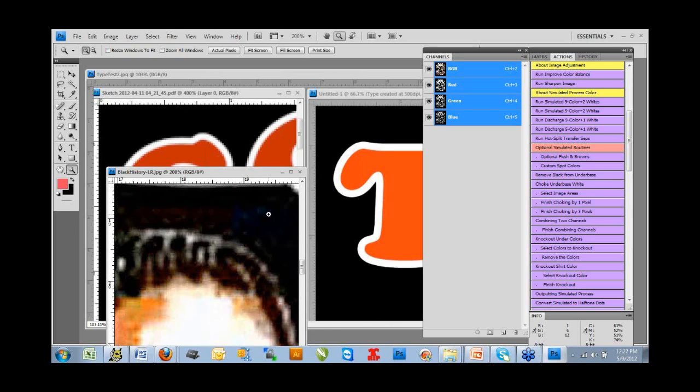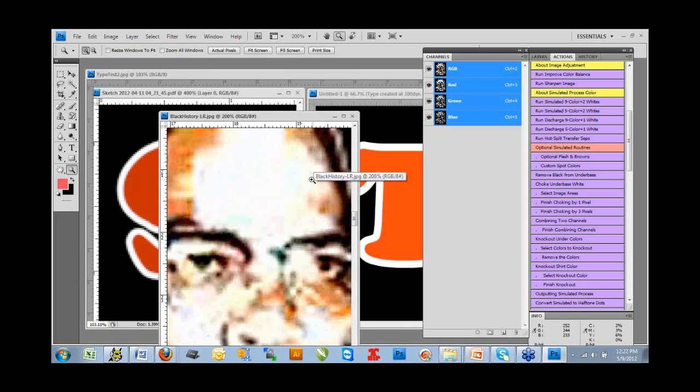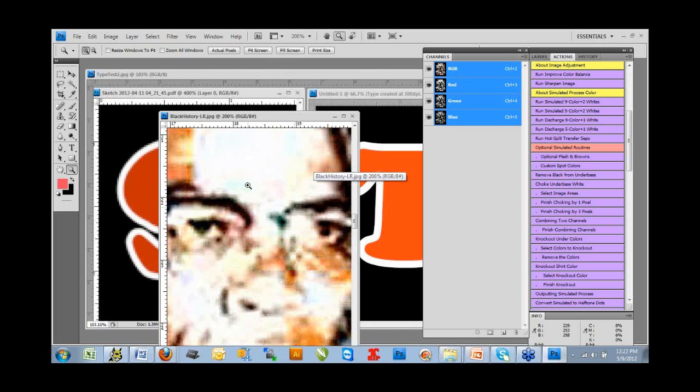When you make a file a JPEG, there's different quality levels, and typically people make a file a low-quality JPEG so the file's small, so it works fast on their website, and they can email it to somebody, and they're real happy that the file went from 20 megs down to 500 kilobytes. But what they did was they junked the file up. So now we see that this file is not only junky, but it's soft, very, very soft.